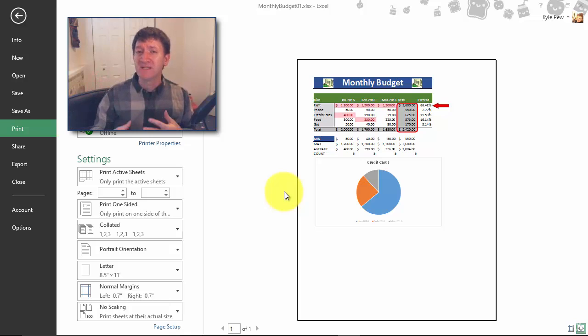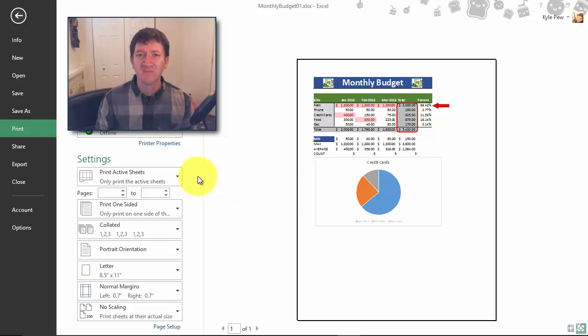Just the way of looking at it right now. So to give me maximum space and the best use of that real estate, I think by changing it to landscape, I'm going to have a better way of enlarging this document and making it more presentable. Same deal with the chart. The chart is wider than it is tall. So let's try changing the orientation.